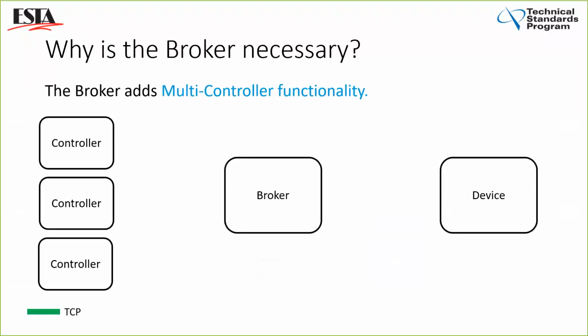Right, so in RDM, as Scott mentioned, there's only one controller possible in a system. In RDMnet, you can have as many controllers as you want, and the broker allows this. The way it allows it is by ensuring that each controller always has an up-to-date view of the state of the system. So just for example, let's say one controller sends a set command to a device by means of the broker. The side effect of a set command is that some sort of state or data is changed on the device. Maybe the DMX start address has changed, the classic example of RDM. So now all of the other controllers in the system need to know that that device has a different DMX start address, not just the controller that sent the message.